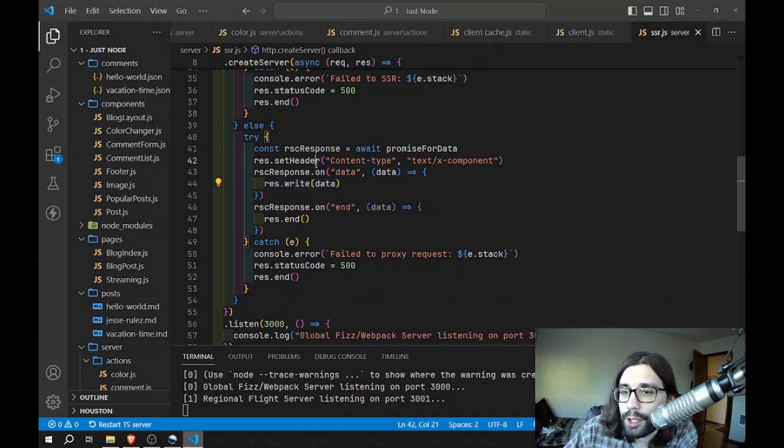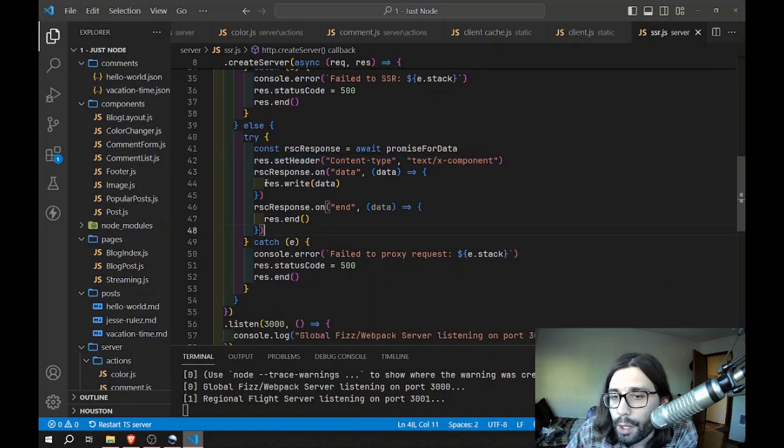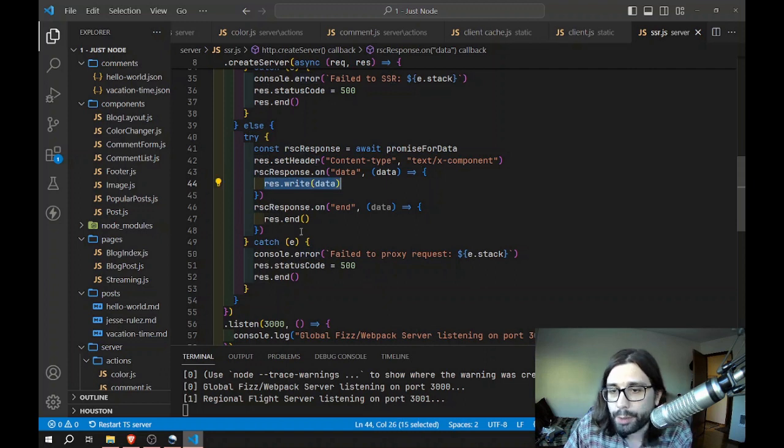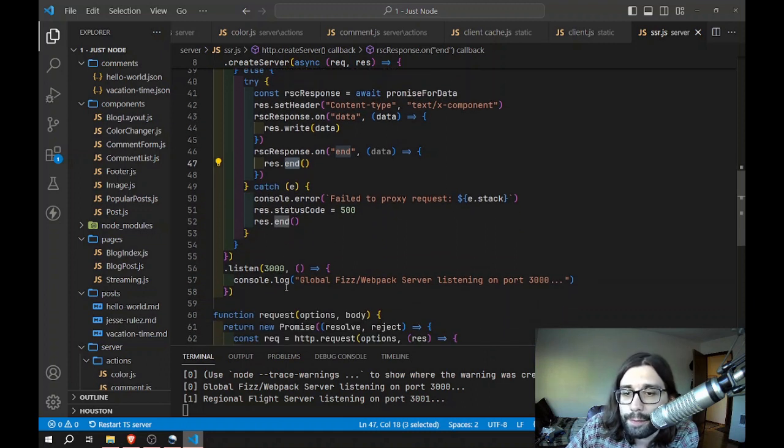So we're just going to set this header text/x-component. Seems to be a little bit of a standard that's being set. I don't know about it, but we are just going to set that header, and then that's all we're going to be looking for in the other response. And then from that point on, we can just write the data into the response until it's done. We're just streaming stuff in. That's as simple as can be now that we have set up the environment.